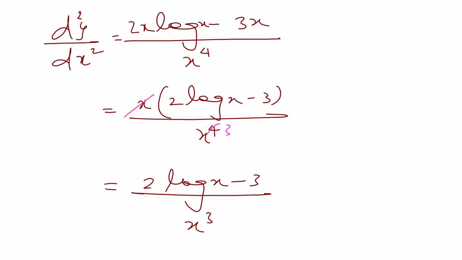And hence our proof is also done. I don't think we are supposed to prove anything else from here. So this itself is d square y by dx square, and hence proved. Just give me a feedback whether you have understood this problem or not. Let us go to question number 14 and 15 first.